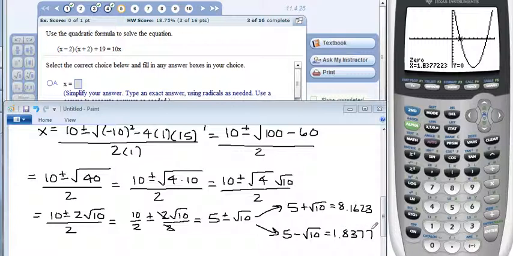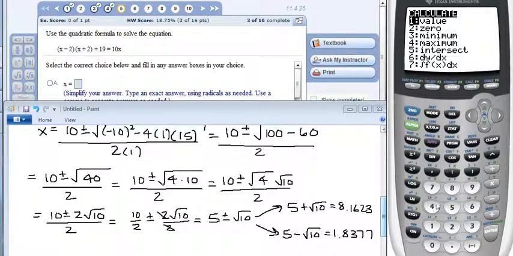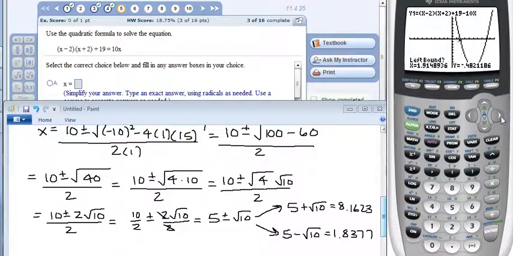1.8377. Now I want to find that one. So again, I want to do second function calculate. I want the 0. And I want to go to the left side, which is underneath on that one. Gotta go just skipping around here. Okay. The right side, which is on top. 8.1623. Nice. So you're going to have to change these into decimal equivalencies to check through the calculation button.